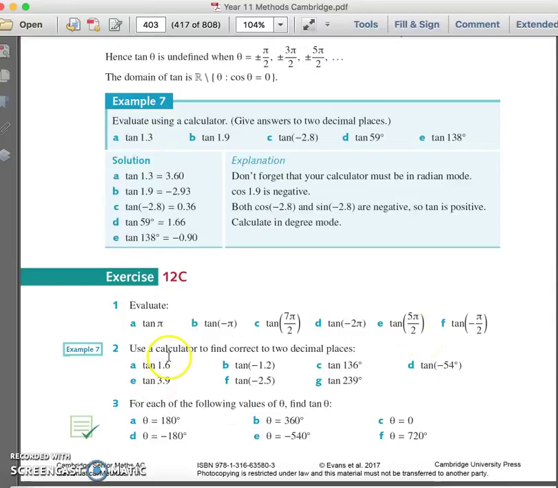And then I see question 2 says use a calculator, so I'd probably prefer it if the textbook had said don't use your calculator, but it doesn't for 1. Okay, so for question 2, the first, so A, B, E, and F, they don't have the degree symbol, so you can assume that they are radians, whereas C, G, and D are degrees.